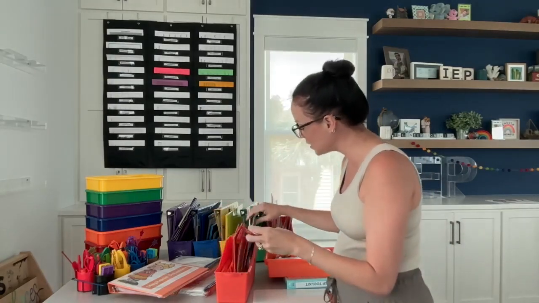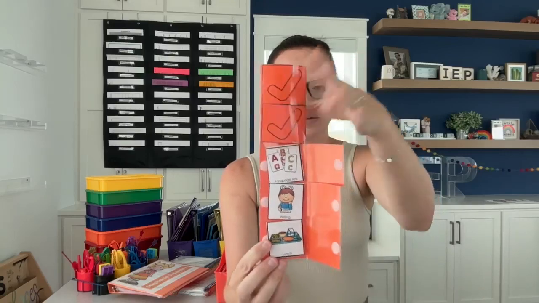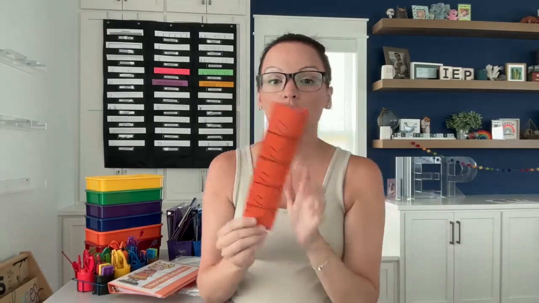If they have any type of visual schedule that travels with them, this is something that will go in their bin as well. So let's say they're going to inclusion, but the teacher doesn't necessarily have a visual schedule on the board for that student, and so I will send them with their own visual schedule for that specific class or for their afternoon. And so this is our free flip template, which I'll come back and link for you. For those of you watching live, you just flip it so that it velcros. So we're done with this, I'm done with this, and so they can take this with them. It's like a mobile visual schedule, which is fantastic.